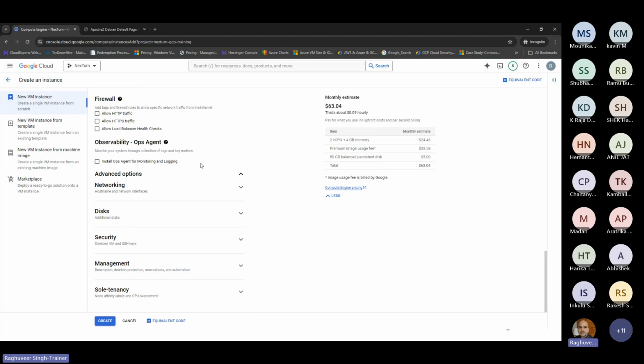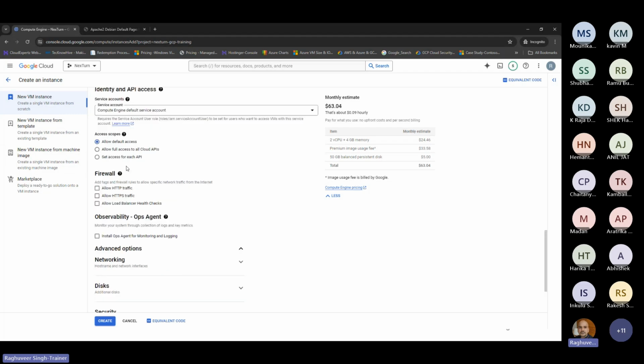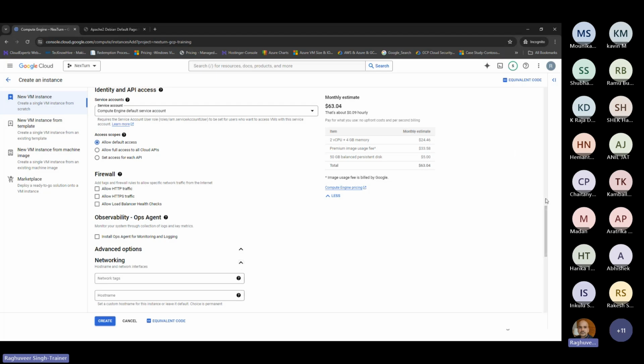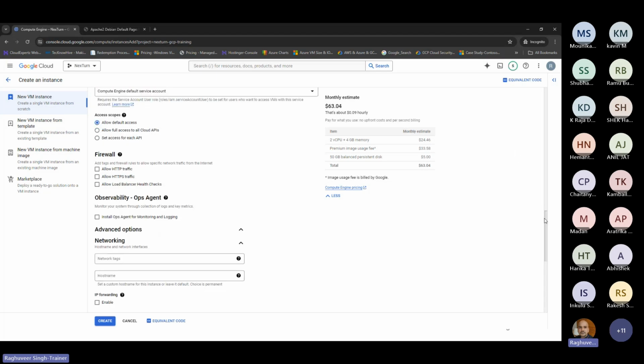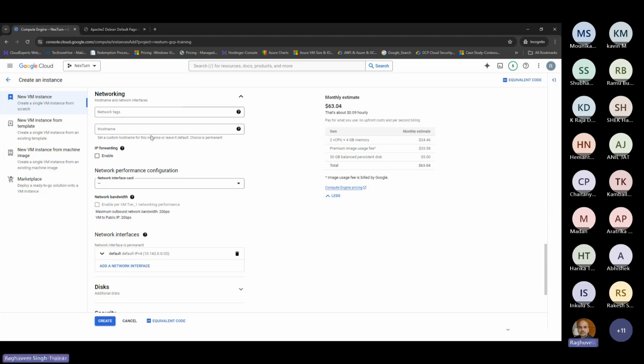Now, so far you've not selected the network. And if you have not selected the network, it means this VM is going to be built or dumped inside the default network, something that we don't want. We want this VM to get hosted in a network of our choice. That is where under advanced options, you have the networking section. So you can click on networking, and this is where you will choose all the networking features. So it starts with network tag. You can select a network tag if there is any from here.